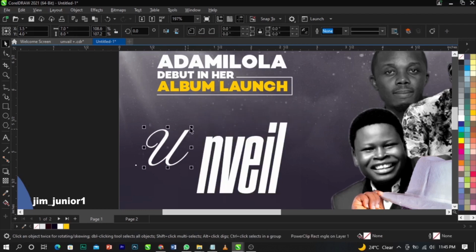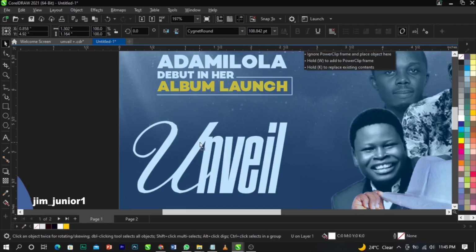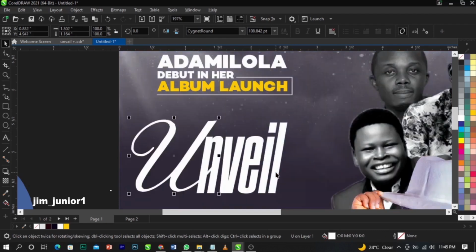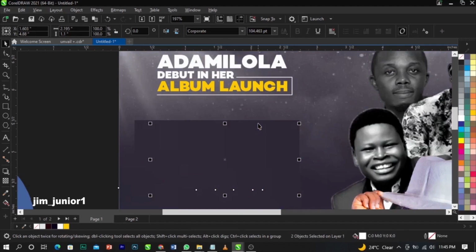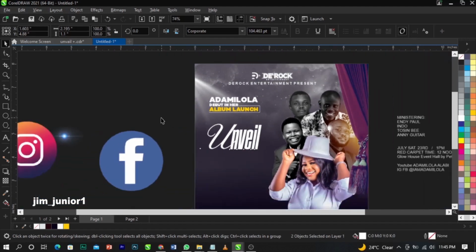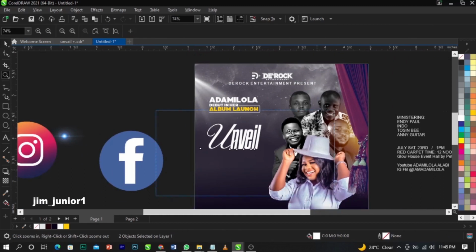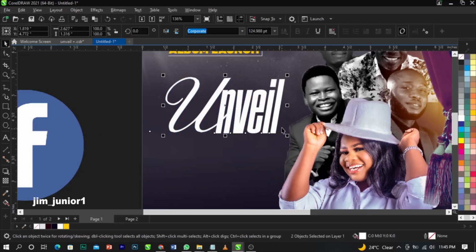I'm going to scale this one this way, and place this one just right here, and that is it, guys. We're going to reduce this, and I'm going to place this one over here, and boom, guys, this is what we are going to have. I'm going to scale this one up just right there, and we're going to leave that to that.